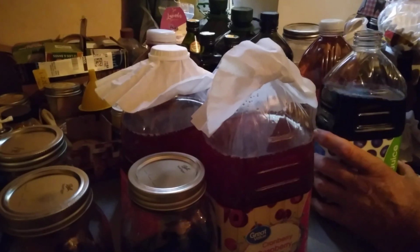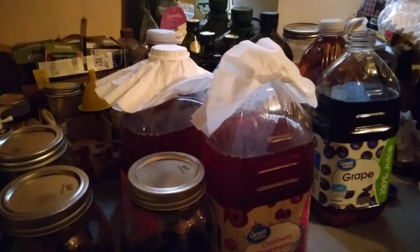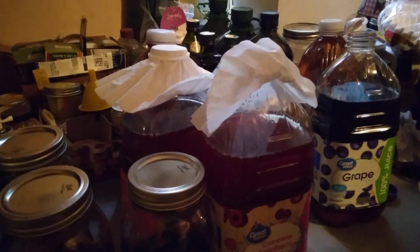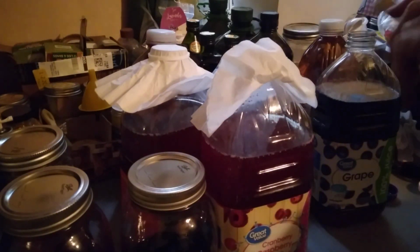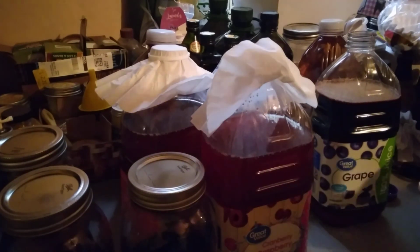Now I gotta put my yeast in. And I use baker's yeast, you can go get what you want. I use a half a teaspoon. That's what this thing says. Half a teaspoon. One of these packs will make you basically 4 jugs.